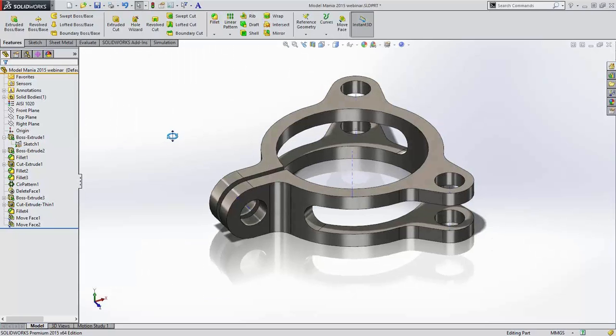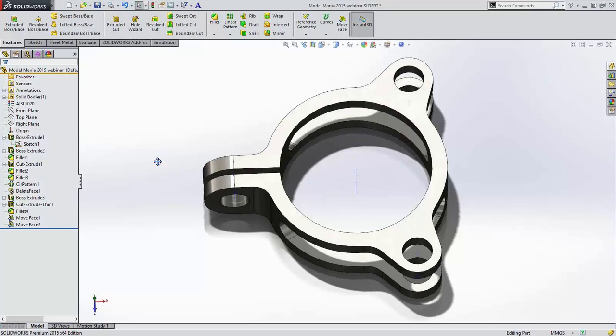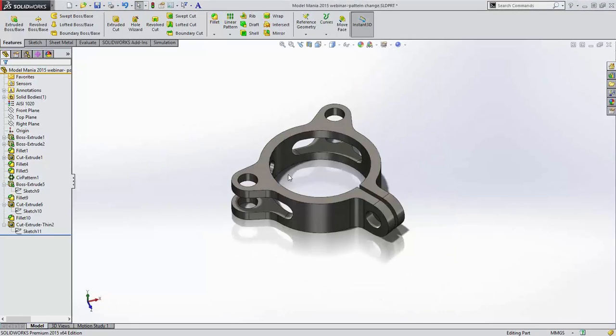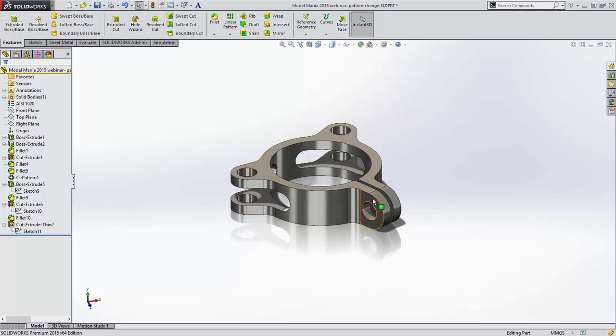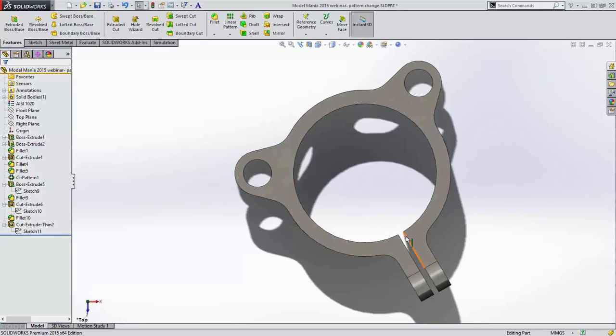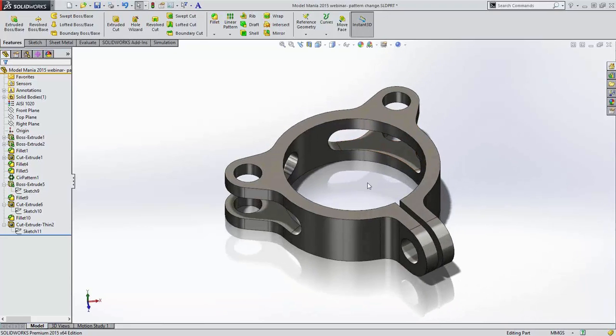Now, had I used the version where I actually did the pattern change, I was able to create this same thing with the pattern change. But if I jump to a top view here, notice that the direction of my load is going in this direction. If you're using SOLIDWORKS Simulation, that's not a problem.